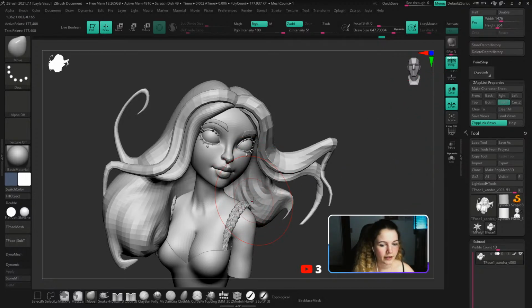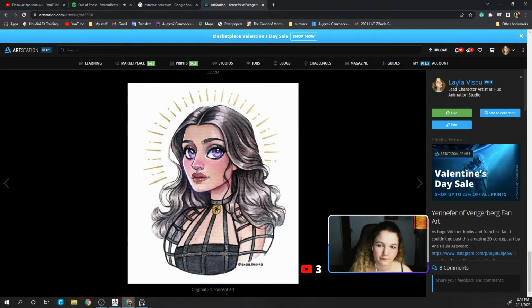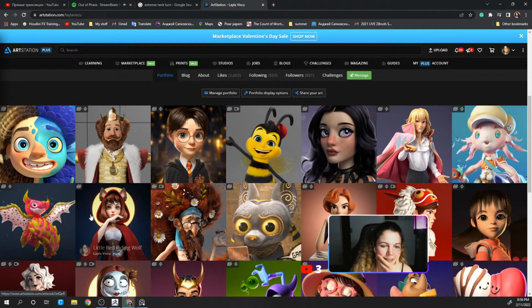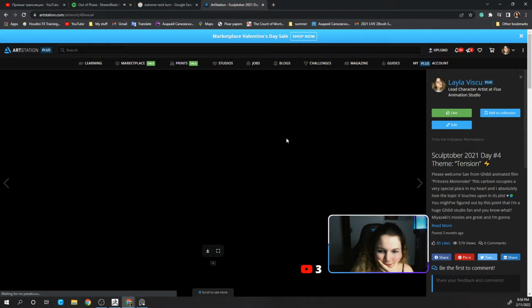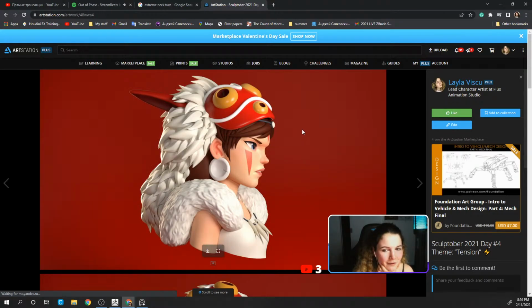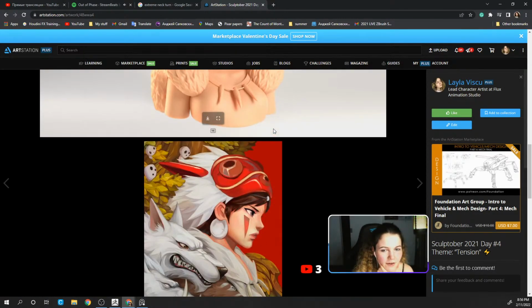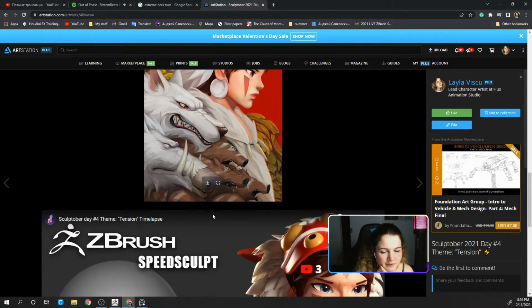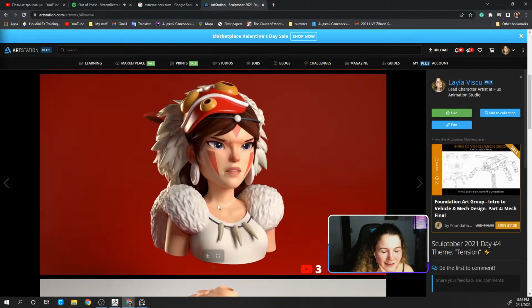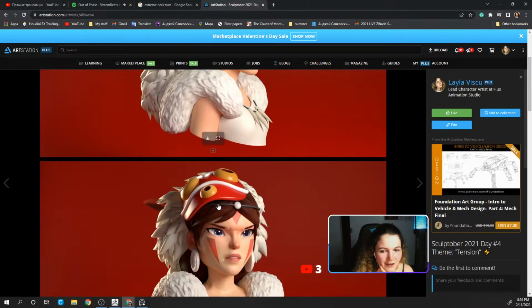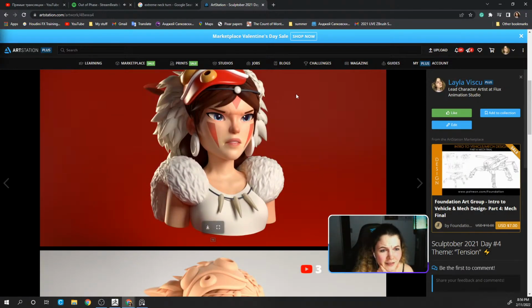It was a really interesting practice because the concept was drawn from the side. I don't normally work with concepts from the side, but this one was so good. She looks a bit cross-eyed.